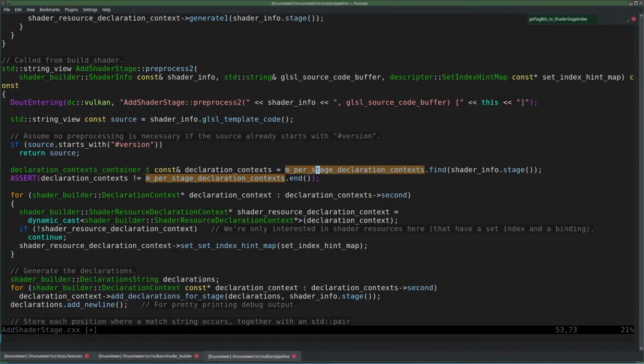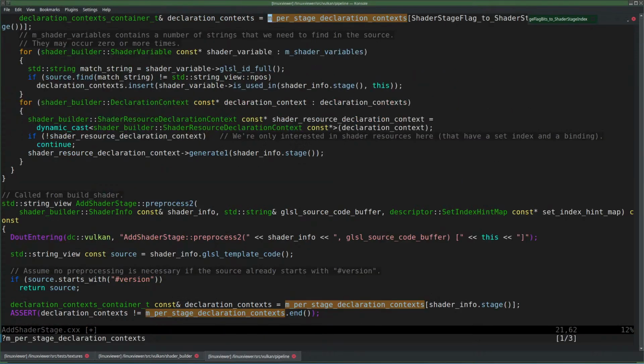And we simply get that by accessing it in the same way as above. I have to call this function on it first.